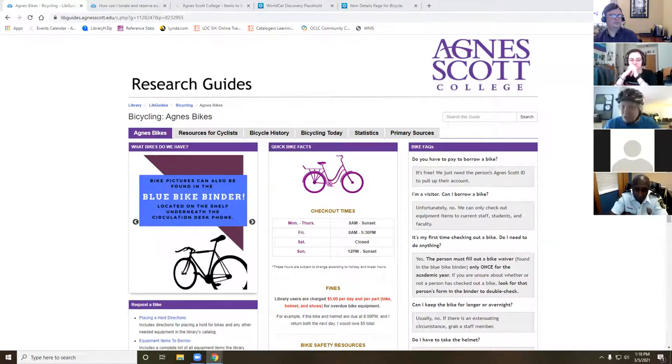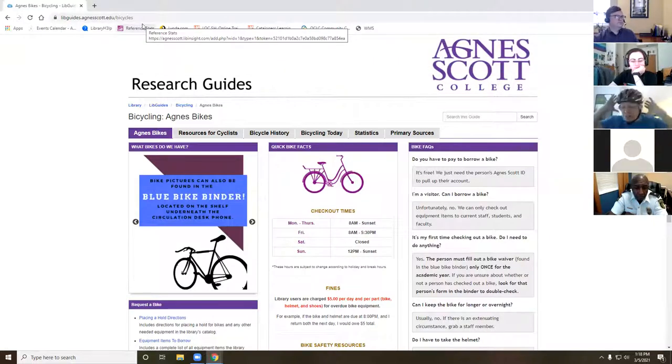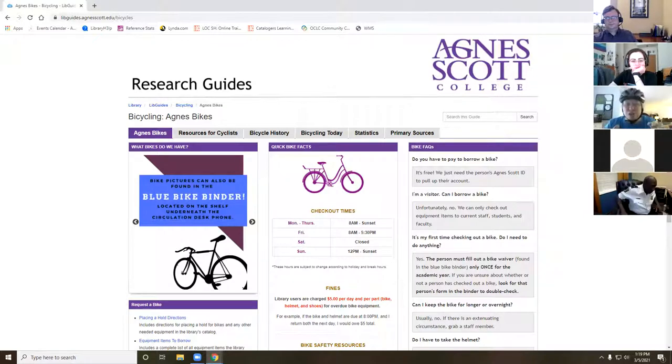When you put on a bike helmet, it needs to fit properly — it should be like this to really protect you, as opposed to not wearing it or having it flipped on the back. We have different sizes of bike helmets. The bikes we have have gears and hand brakes. If I were you, I'd check it out and ride it around the science quad one time just to make sure that's the bike you want to be on. You can go back in the library and swap it. Once people start riding bikes, they pick one and go — 'I like number three or number four' — and they're numbered.